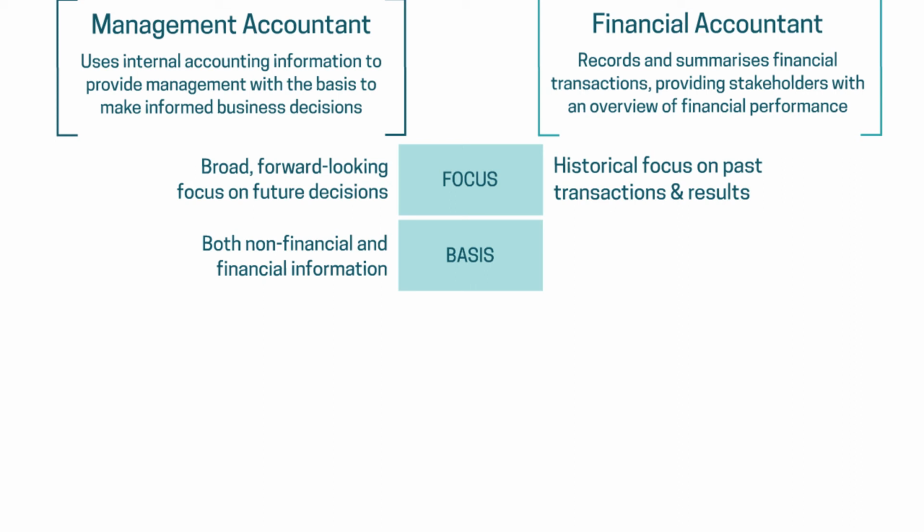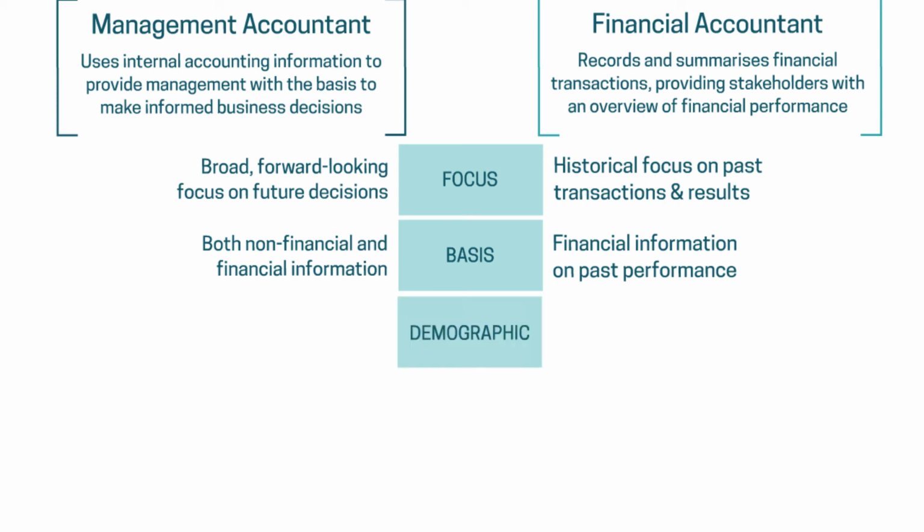Whereas Megan, on the other hand, as a financial accountant, will consider purely factual financial information based on past events, recording and reviewing the completed and actual transactions relating to things like materials purchases, salaries, asset purchases and sales. But once this information has been analysed, who makes use of it? What is the demographic for these two types of information?